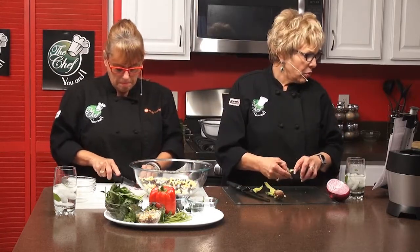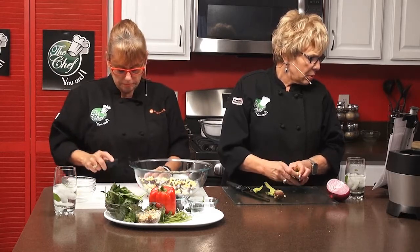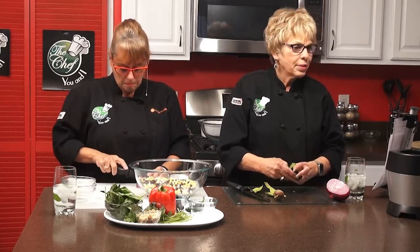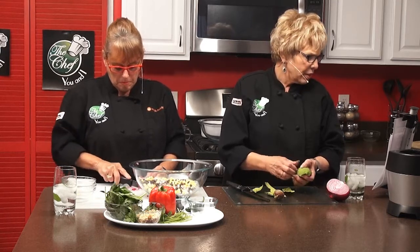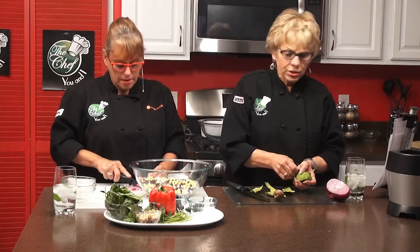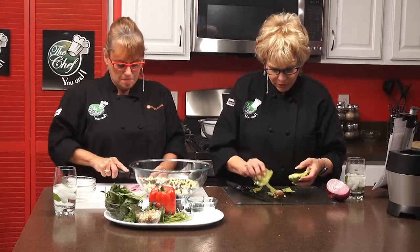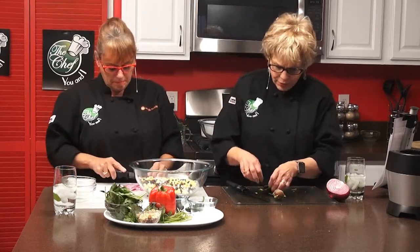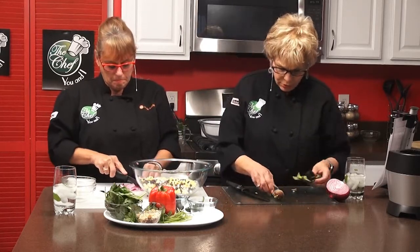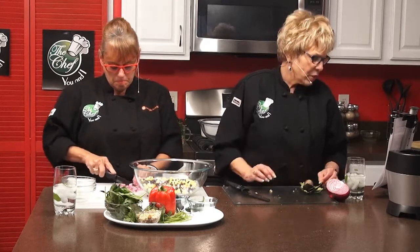And we need also another jalapeno pepper, but I think we're not going to do that since we've got it in the dressing. I think it's going to be hot enough. But if you're a hot person, which we are not, you can add it. We're leaving it as an optional because we've got the jalapeno in the dressing.